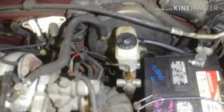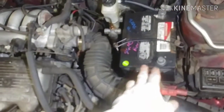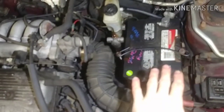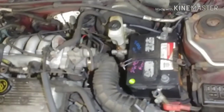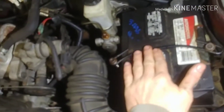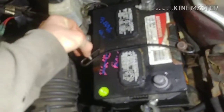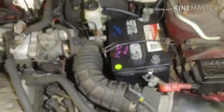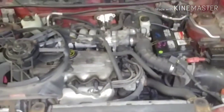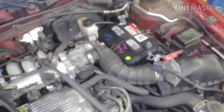Not too bad of a job. Went fairly straightforward. Had the wrong battery in here. I'm going to have to make some sort of a spacer to get the battery up flush, or modify the battery tray to allow me to tighten down the bracket, because the battery's too short, even sitting on top of the battery tray itself, for me to tighten up the threads all the way. So I'll have to look to that. And then on to getting the license plate mounted and license plate lights working later.